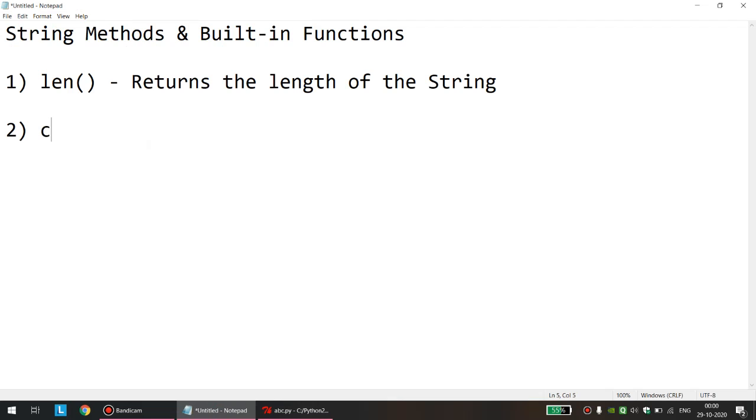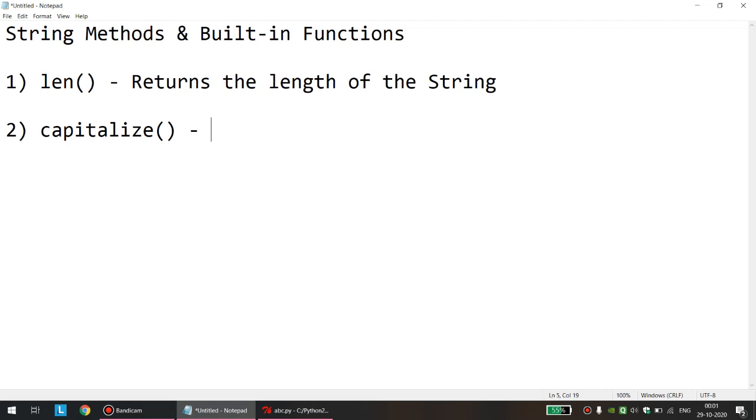Second function is capitalize, and here we will be using the American English version, because as I explained to you in one of the chapters, all the computer codecs are designed in ASCII, American Standard Code for Information Interchange. So ASCII uses American English. You might have observed that in computer science many spellings are different. Like in the English language we will use this spelling of colour, but in computer terminology we are using color. In the same way, in English we may use capitalise, but in computer science terminology we have to use capitalize, with a z.